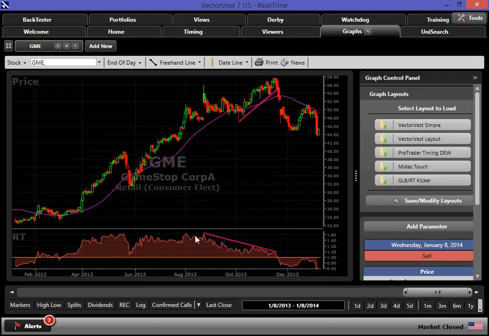I could see, less dramatic, but still there was a divergence from this high as we came across here. Actually, that's not so bad. In the shorter term, it was here. Right? So really, the takeaway here is that you want to look for the trends not only of price, but also of this RT, and is it hitting higher highs and higher lows? And those trends, there's the long trend for GameStop, but there's also the shorter trend for GameStop. And so it's helpful to look at those in different time frames.